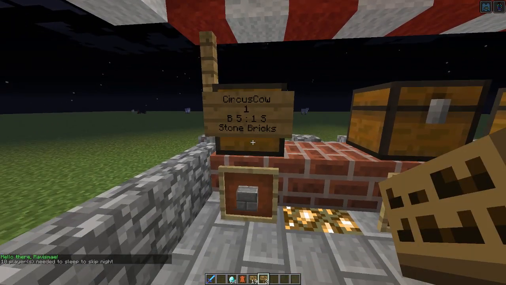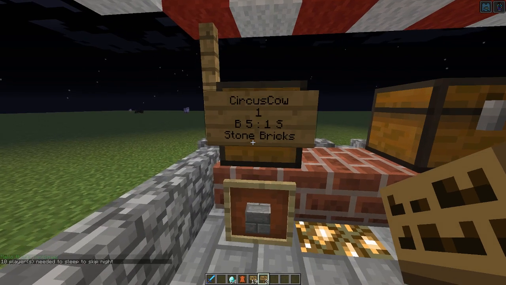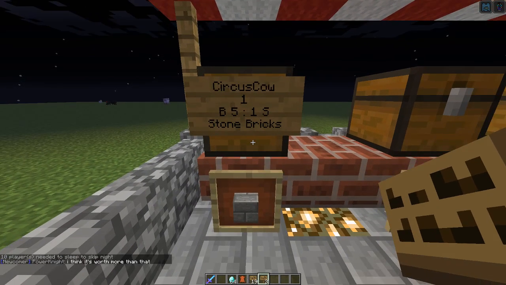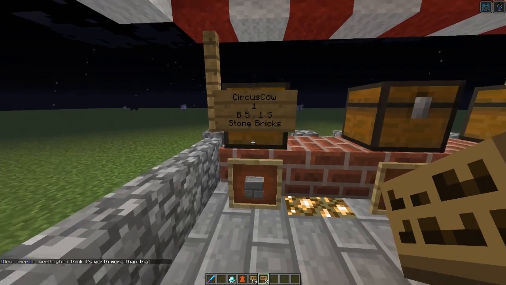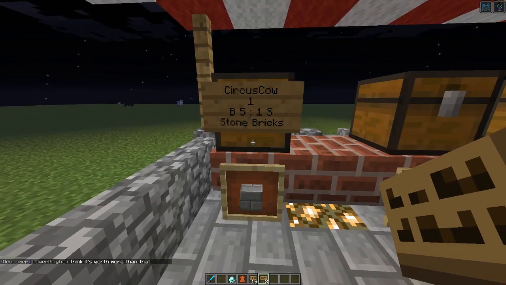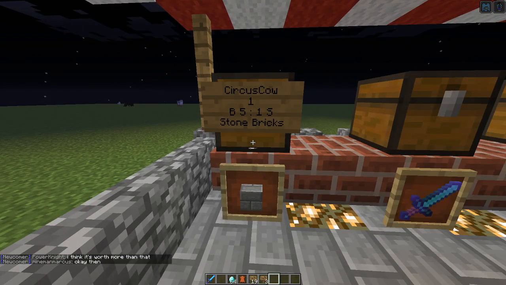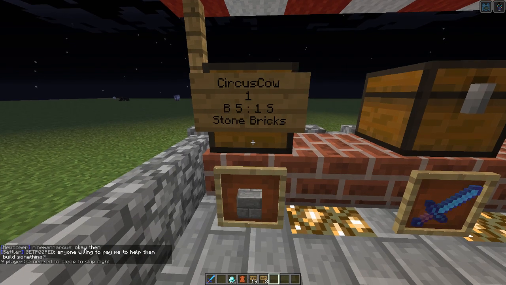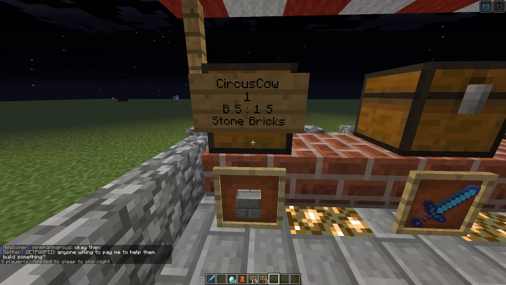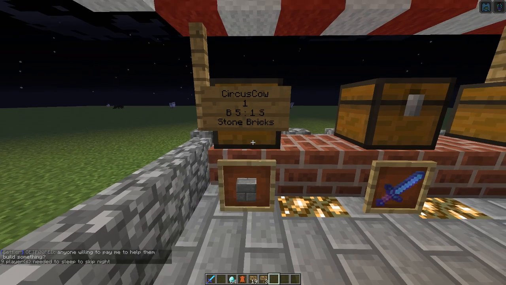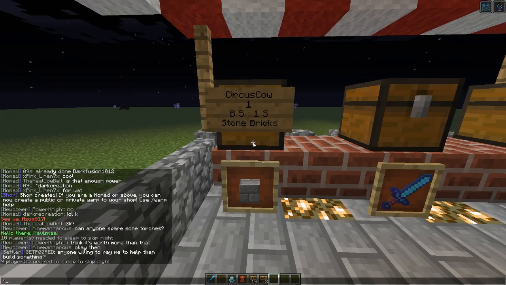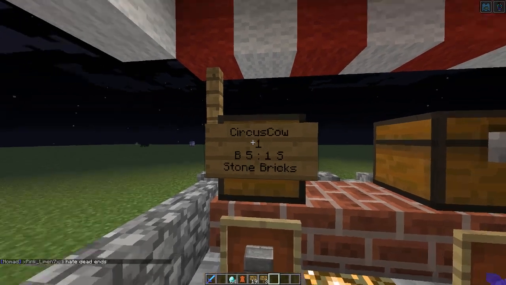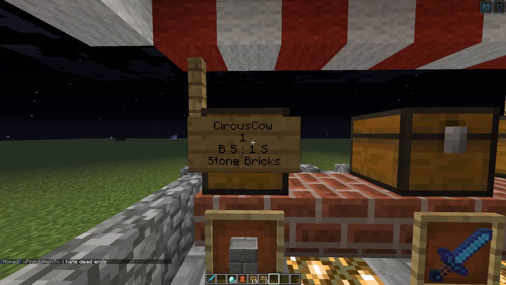As far as protecting your shops properly, you're going to want to make sure that your shops are in your claimed land. We disabled the auto protection system that Chest Shop uses, so you need to make sure that your chests are protected by your grief prevention claim, which I will be going over in another video. So now anybody that comes to our shop can buy and sell their stone brick.